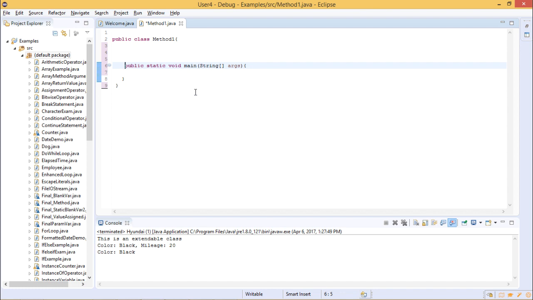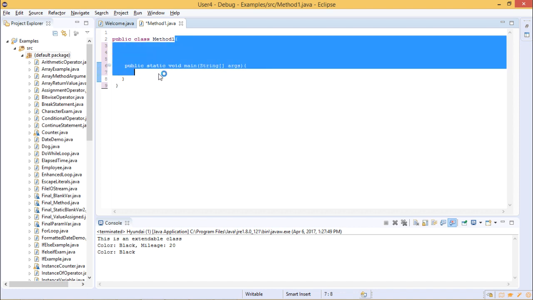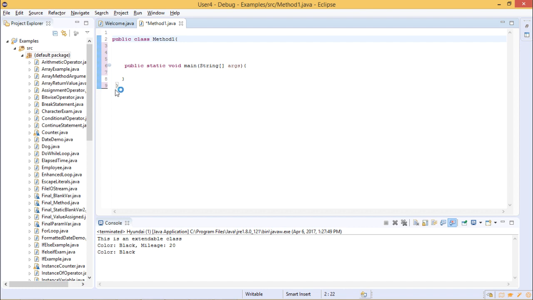How do you create another method? All the methods are to be created under the class. So the class braces is this and the closing one is this. So let us write a method under the class. We create a method, simple method. We'll say public static void display. And this method, how do you write? You'll write the access modifier static.